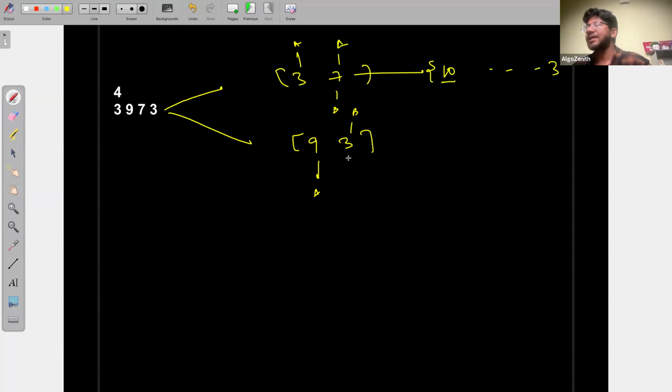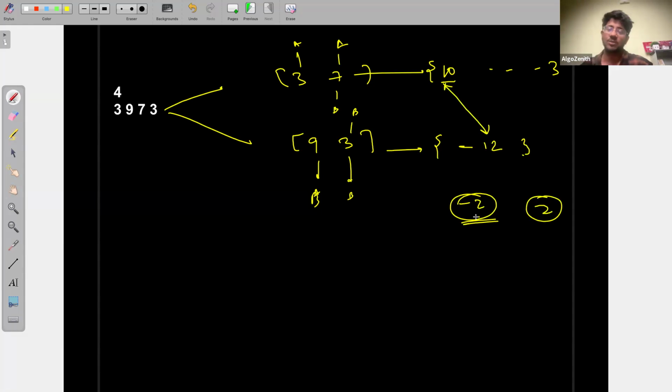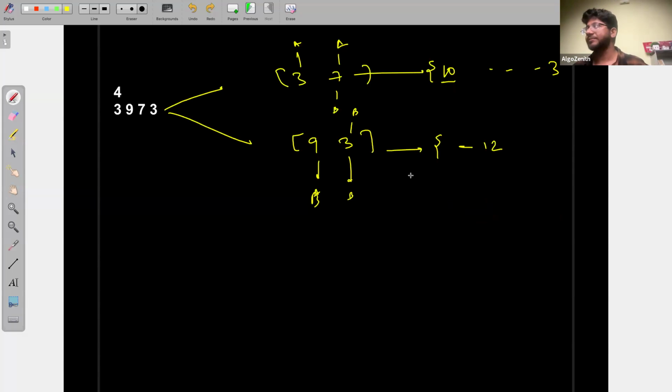Both of them are in A, and in this case let's say both of them are in B, so here there will be a value of minus 9 minus 3, minus 12. Now 10 will combine with minus 12 to give minus 2 as the total sum, whose absolute value is 2, which is the best possible value. If we try to generate all possibilities: both go to A, 10.